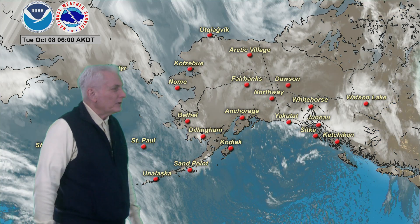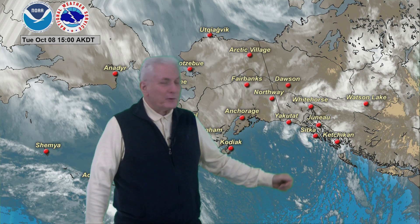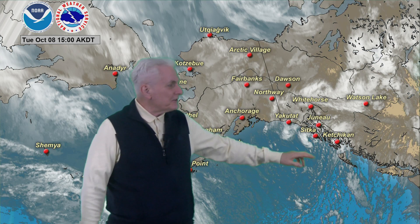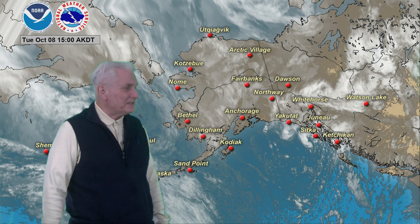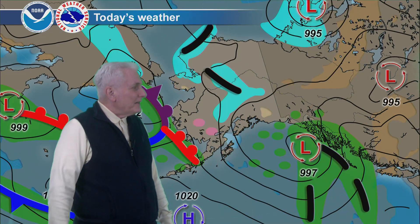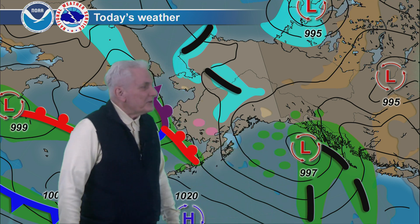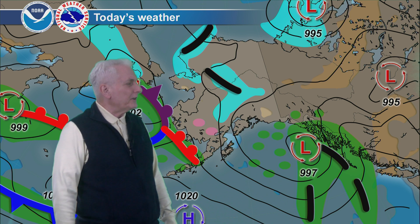That precipitation extends back up across the north slope to the Arctic coast. Rolling through this again, you can see this low center here slowly moving northward just off the central coast. That's going to start pulling back to the west-northwest and spread moisture into Prince William Sound. The low is right west of about Port Alexander, give or take, with rain and showers across the panhandle — light rain with showers there, and certainly increasing a little bit around Yakutat.